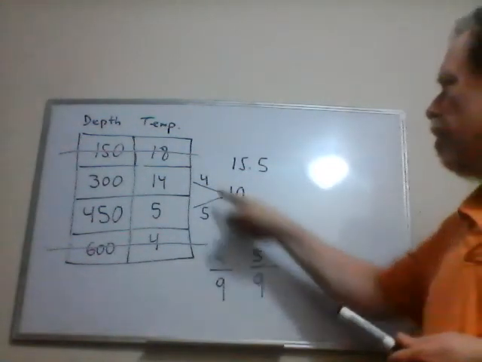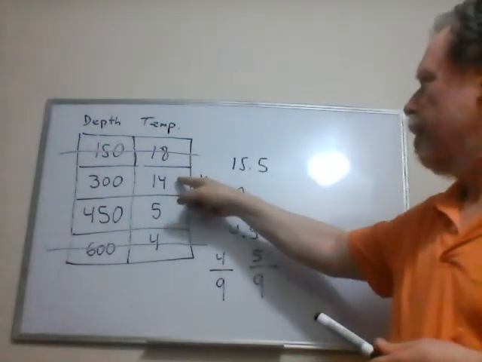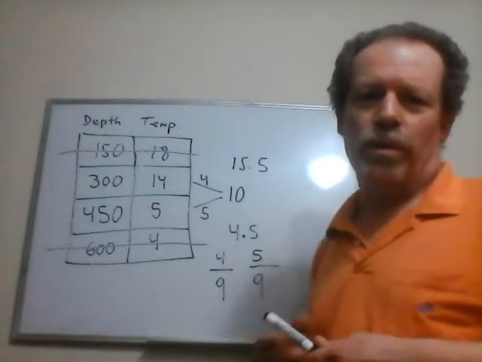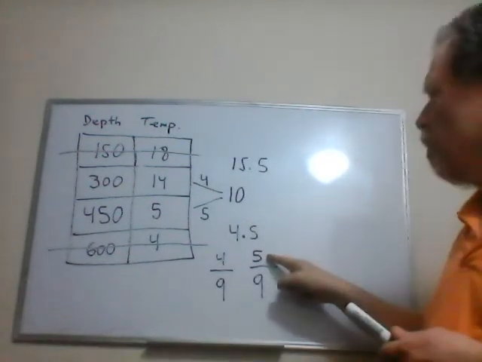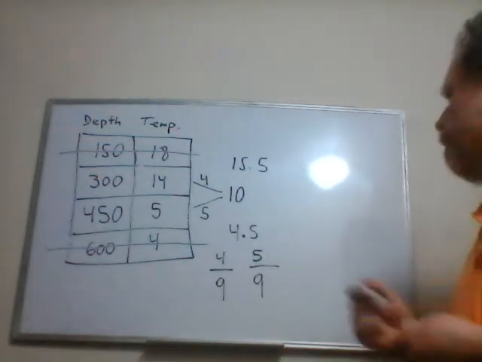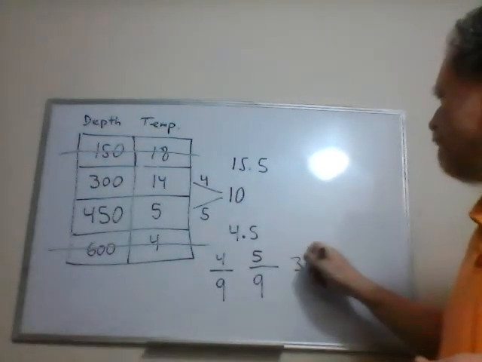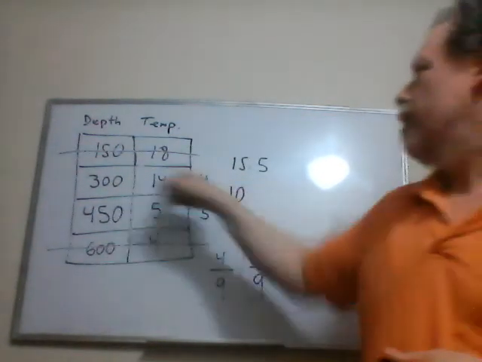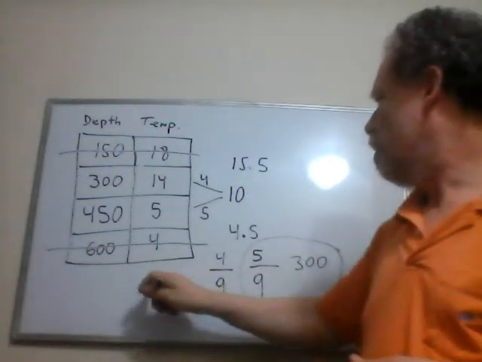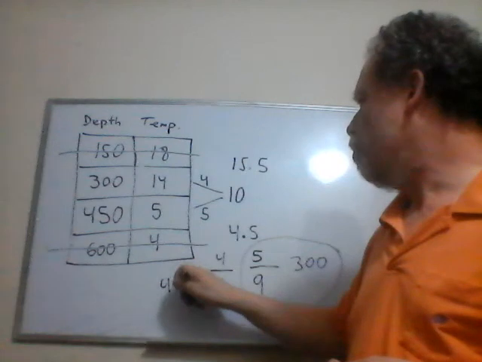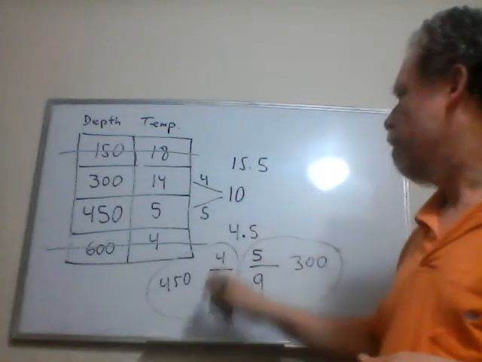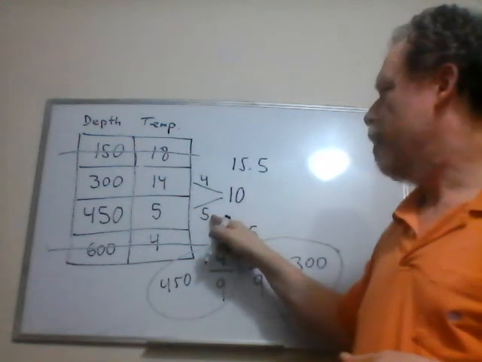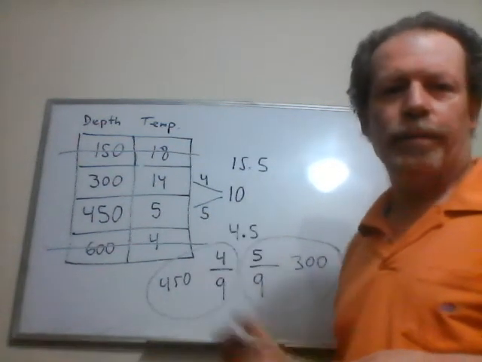Okay, so these, you can look at, I know, are those the gaps? No, those are the probabilities. This is the higher probability for the smaller gap, okay? So I'm going to assign that to depth 300. Higher probability, smaller gap, 300. And this is 450. I'm going to assign that to depth 450. The smaller probability, because of the larger gap.